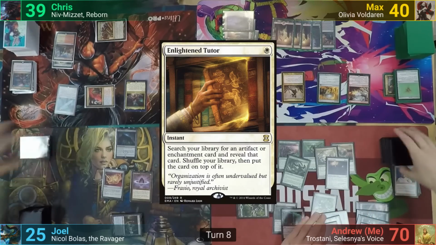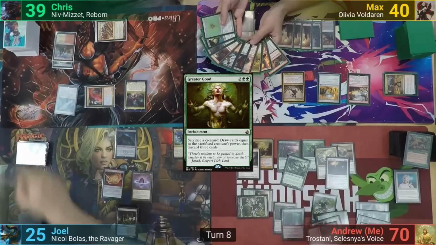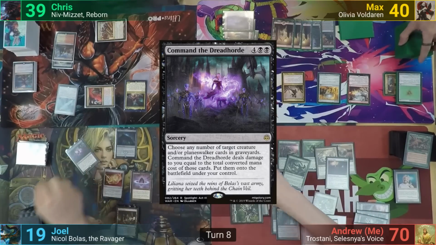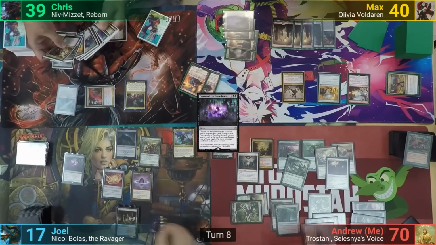We then see an Enlightened Tutor in my main phase to find me a Greater Good, and I pass to Joel. Joel looks at some yards in his main phase, and then pays 6 life to cast Command the Dreadhorde off the top of his library. He decides to only bring back my Sakura-Tribe Elder, losing another 2.